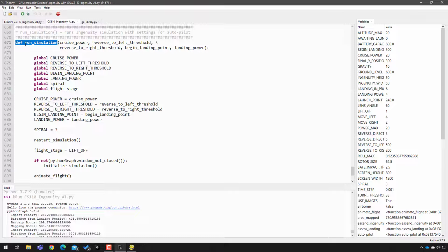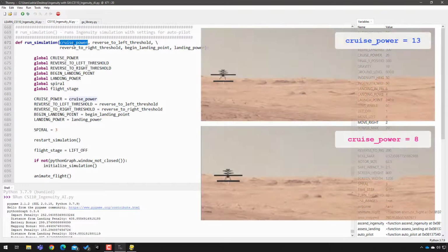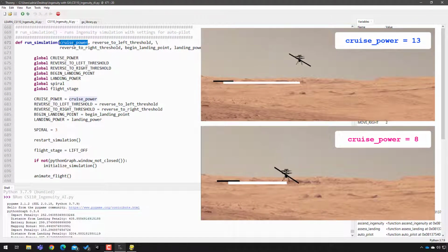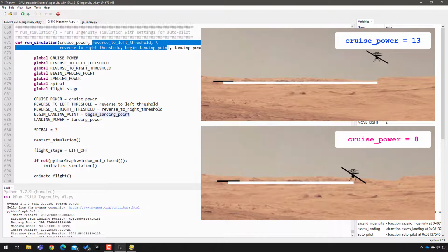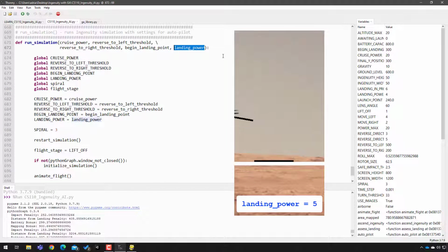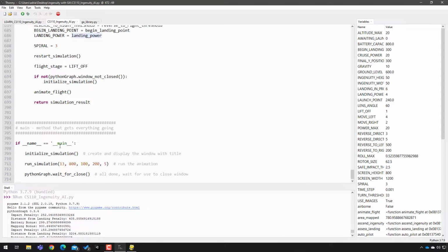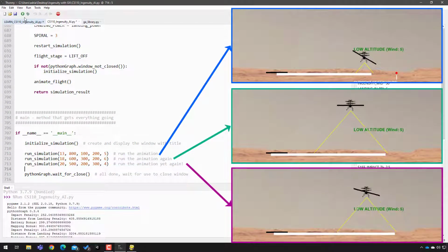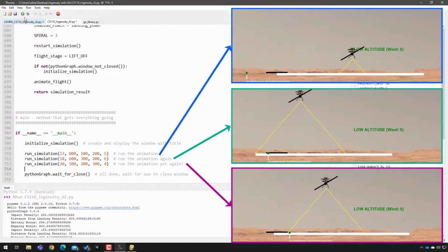It also has parameters that let us control how the drone will behave during an individual flight. We can specify how much power the drone will use, effectively specifying how high it will go. We can also specify the coordinates that the drone will travel to in the right and left directions, as well as where it will begin the landing sequence. Finally, we can specify the power that the drone will use when landing, which tells the drone how softly to land. By manipulating these 5 parameters, we can, with a single line of code, define the strategies that the drone will use for each flight. This will give us an easy way to hook up the simulation to the genetic algorithm in the next step.